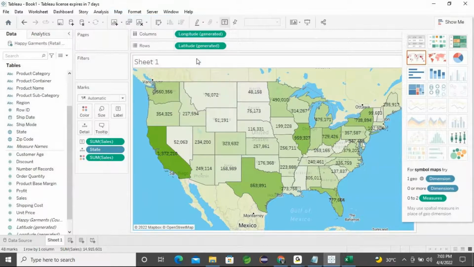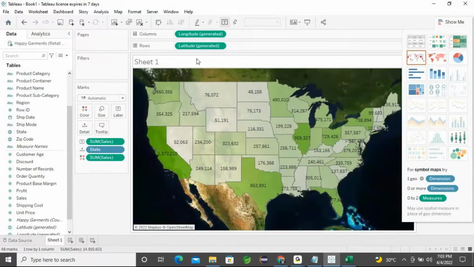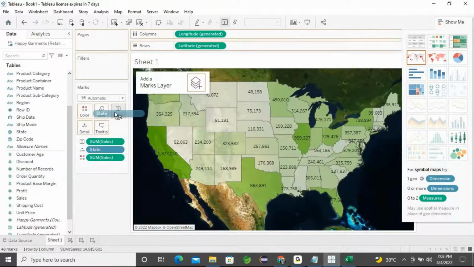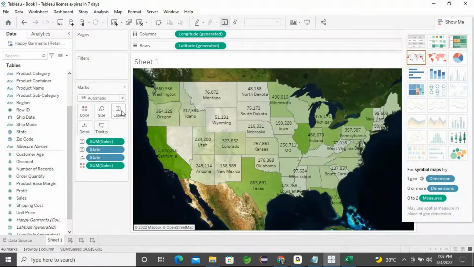Again, I can click on satellite and you can view it, it takes some time. So this is the satellite view. With the satellite view, the data will be easy to understand. And if you want the particular state in the label too, take that state and you can also put it in the label. So two values in that particular state, and you can apply still more presentation. Is it clear for all?